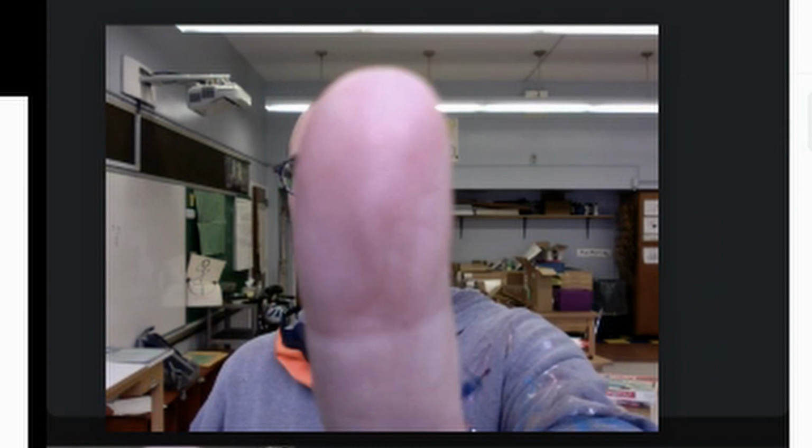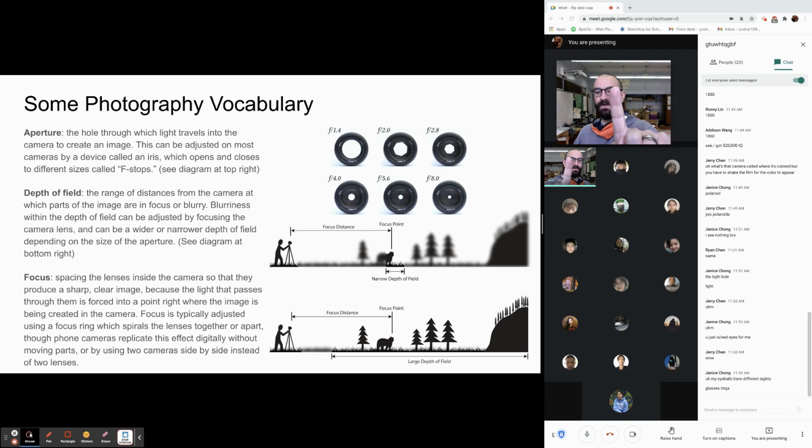What's with that? So at a certain point, my finger becomes in focus and now everything's in focus. And that's because this camera has a very deep depth of field. Everything from about 6 inches in front of it to infinity is sharp in focus. It doesn't know how to focus on a specific depth of field.